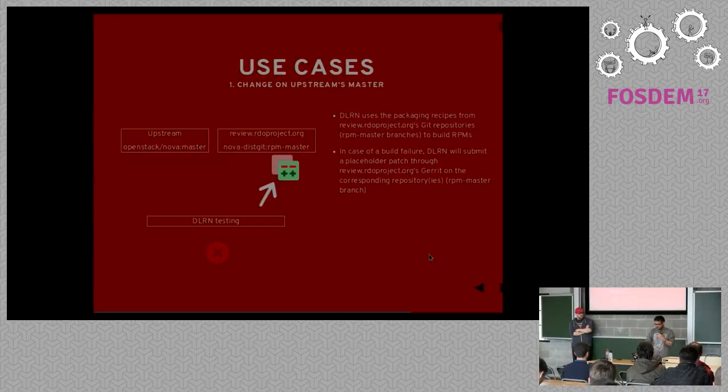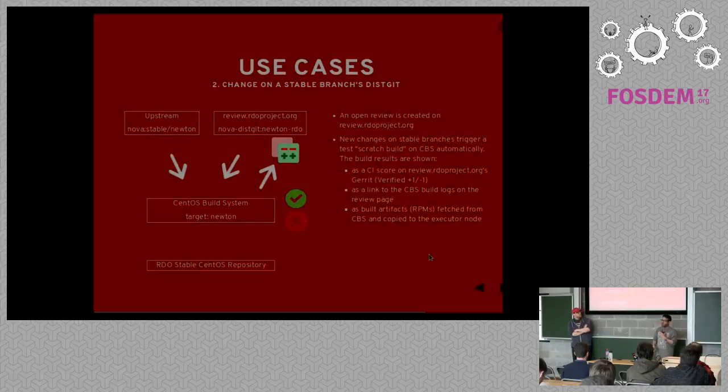So it also helps to lower the entry barrier to packaging. Next step, we're also tracking stable branches. Rather than waiting for upstream to make a release, we just say, let's track stable branches, do as we do with the master branch, package every commit and see if anything changes.